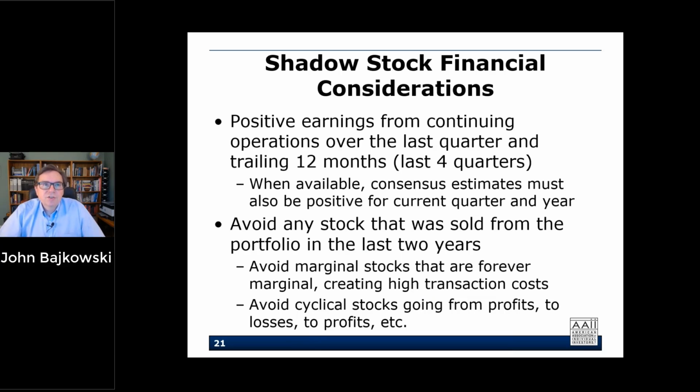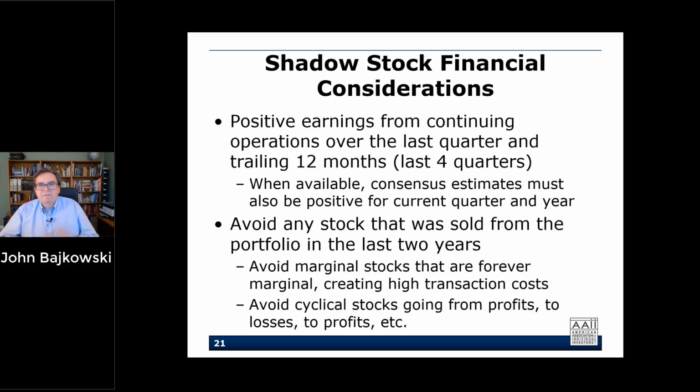So other considerations: it's not enough to be small cap and low price. We also want to make sure that the company has positive earnings. Initially that wasn't a rule, but it's a minimum quality rule. And when available, we also look at consensus estimates. We want to make sure those are positive as well. Other things we've done over time: we were finding there were a lot of stocks that were passing one year, then they'd have a little bit of negative earnings. We'd sell them, and we'd buy them back a year later.